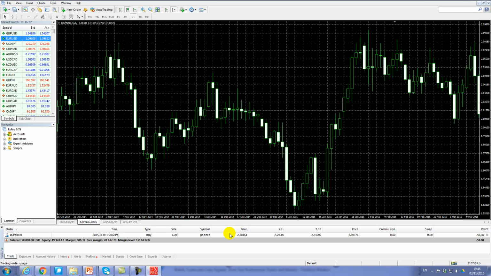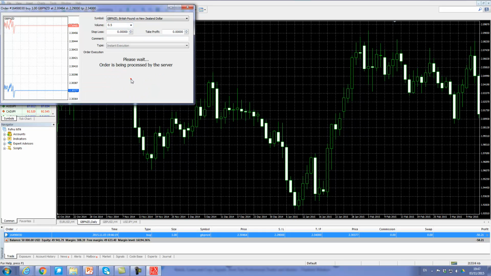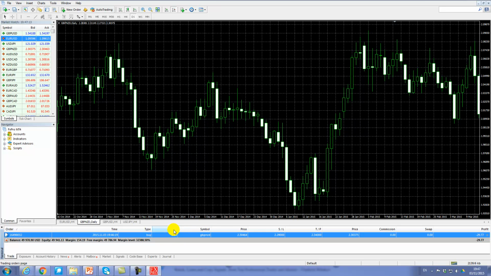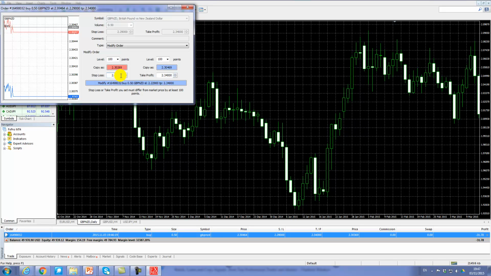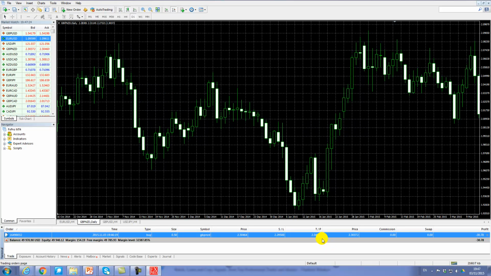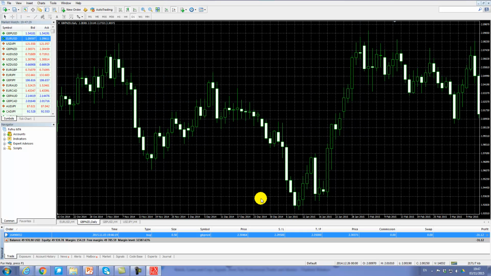If I would like to close the trade, what I do is double click on my symbol name. I choose if I want to close the entire trade or part of it. If I would like to close part of it, I just do 0.5 and make a close. Then I would be left with 0.5. If I want to update stop loss or take profit, I just click on them and update it. Let's say 229.50 for example would be my stop loss. Now I updated it. If I want to update the take profit, let's say 235, if everything goes well, just for example, of course, I update it and click modify. Basically, that's how we open a trade.